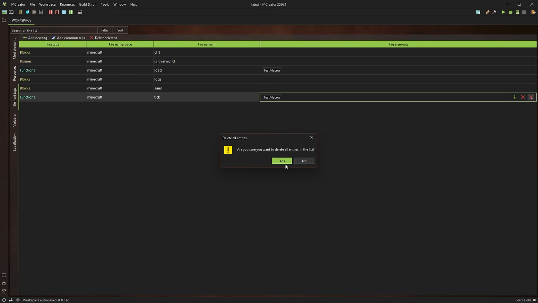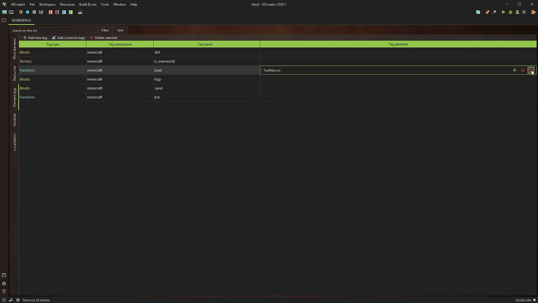You don't necessarily need both of them. You can use one or the other or both, but I just thought I would mention it as it's a really handy tag to use when working with functions.